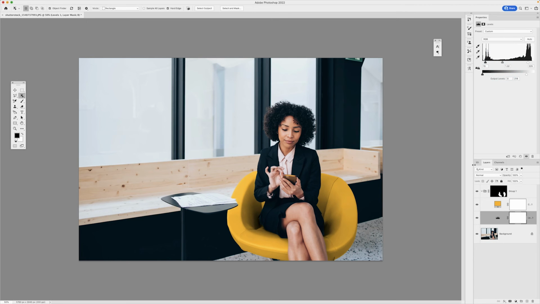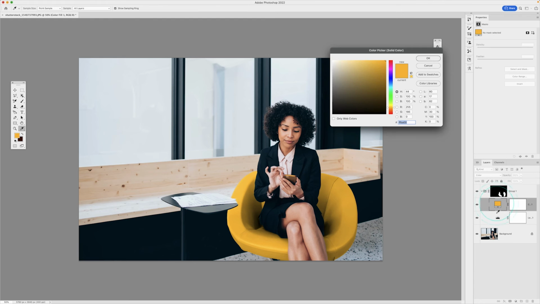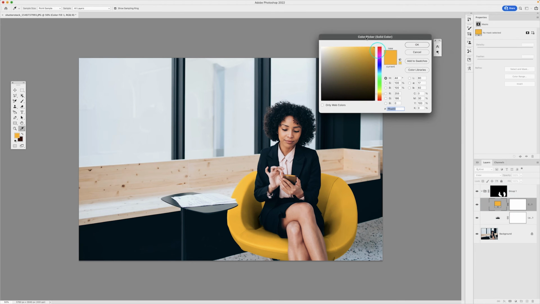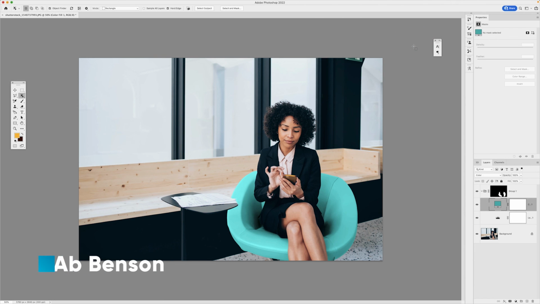Okay, so I think for me this is okay. The good part about this is that you can always tweak these settings. Let's say for example I want to change the color of the chair to a different color. I can just come here to the solid color and double click on it, then choose a different color which I want when the color picker comes up. So I can choose different color variations depending on the mood. So let's say maybe this is what I want. I can just say okay, and I've chosen a different color.